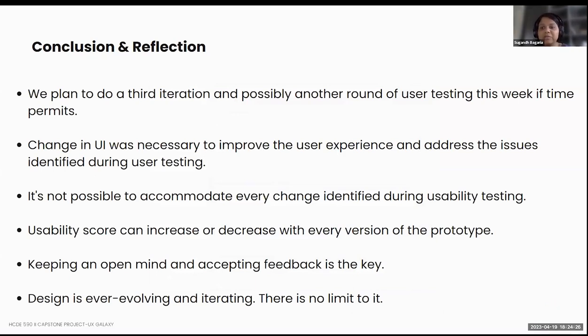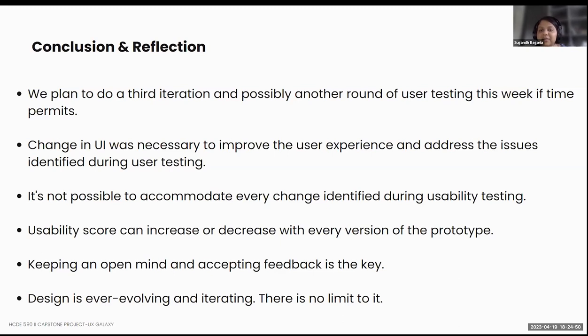During our Capstone project, we also reflected back on the type of work and the usability feedback, and we concluded a few things, and we reflected a lot. We plan to do a 3rd iteration if time permits, because this will be our last week before our final submission next week.